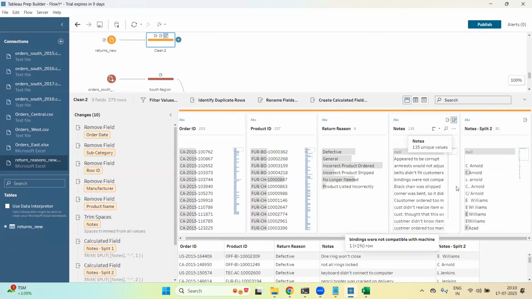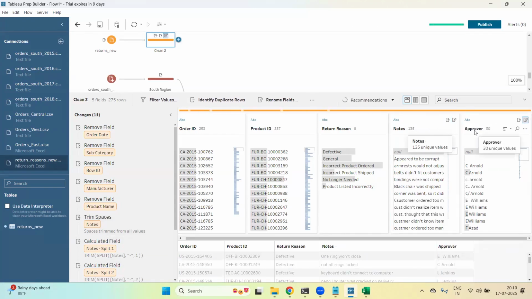I'm just going to give it the name notes. Notes means the additional information they have given. This one is called approver. Who has approved the return? Someone has to approve the return by seeing the valid reason. If they feel it is a real reason, they'll approve. For example, if some people try to return non-returnable items on Amazon, it will say that it was rejected. As per the terms and conditions, this will not be eligible for return. So some person is going to do the approval. Okay, up to here is clear.